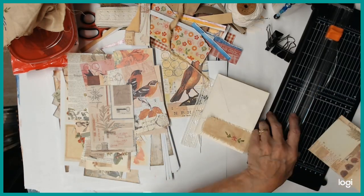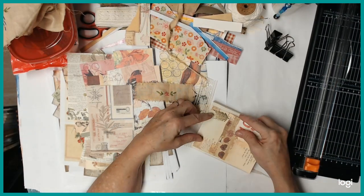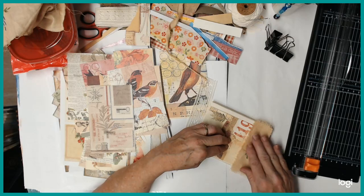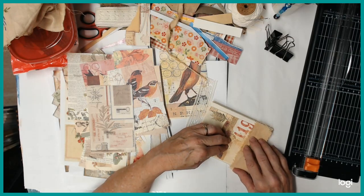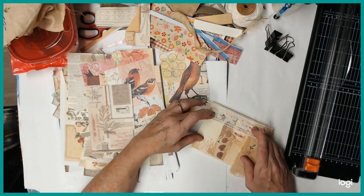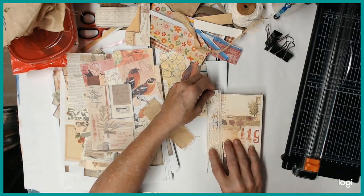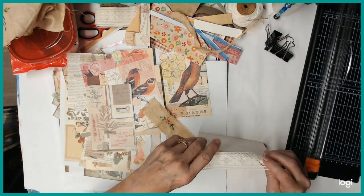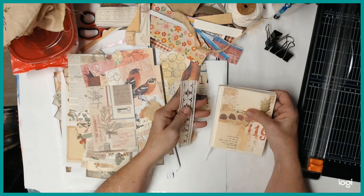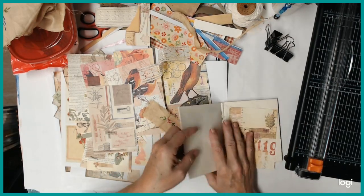Okay, I'm going to cut off a little bit of this. Put it up here. We can put this down here. Maybe that over there. I think I'm going to put this around the binding. Like that. So whatever's going to go on the front and the back both need to be done first. Okay, so we're going to work on both of them.